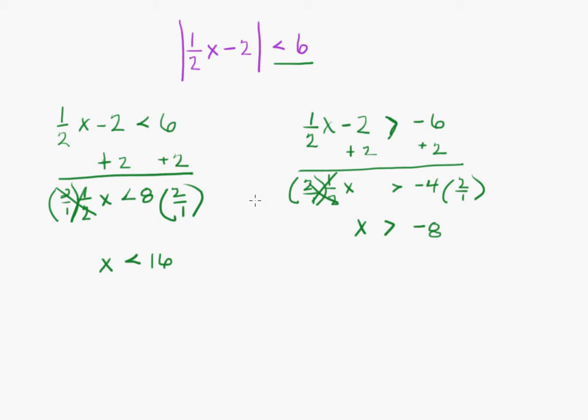Now, with absolute value, we still don't have the answer when I look at these two pieces. So what I'm going to do first is draw these two pieces on the same number line using the rules that we have about graphing. So the first one, if this is 16, then I have that x is less than 16. That'll look like that. And then here, I have x greater than negative 8. So it looks like an open circle, and it goes like that.